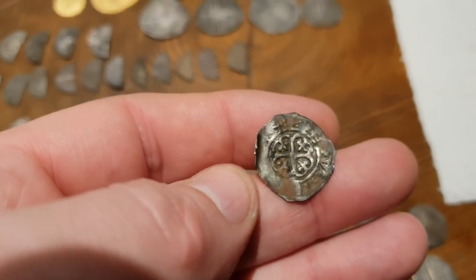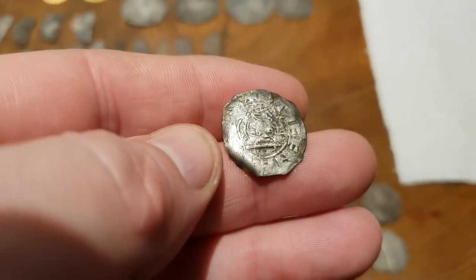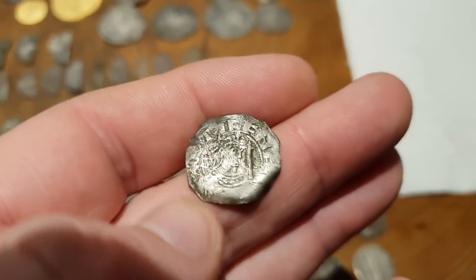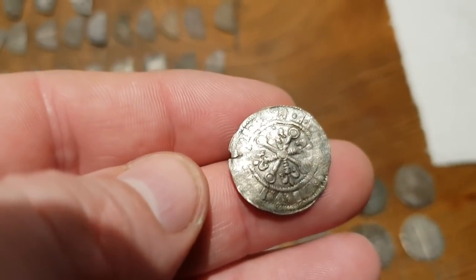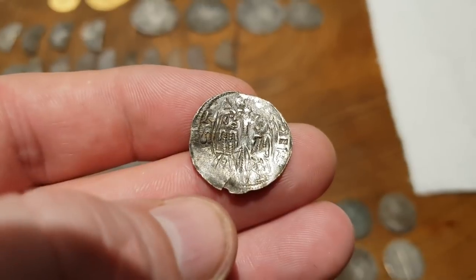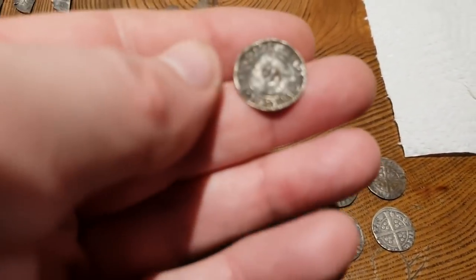Here's one I found this time last year — December — which is a Stephen penny. Stephen pennies are quite crude, but as you can see that's actually in quite good condition for a Stephen penny. To the untrained eye you'd think it's a bit crude looking, but it's actually not bad — there he is holding a staff, 'Steven' in letters across the top. And of course the one I found just September gone, which is a King Stephen and Matilda — really rare. You can see there are two figures standing there. It's got a little split but she's a very rare and desirable coin.